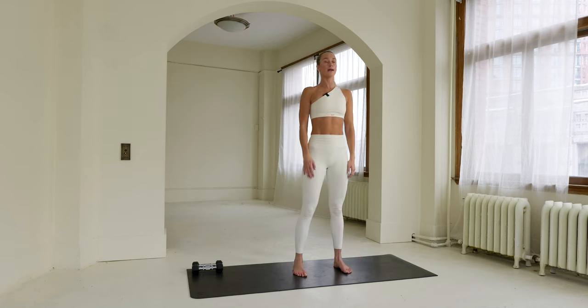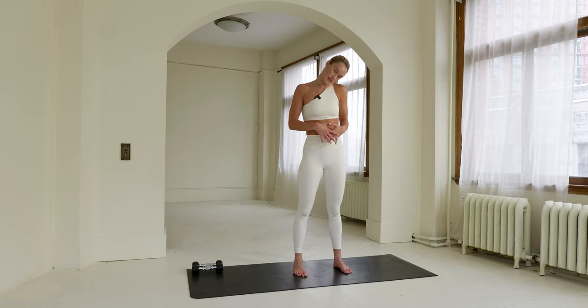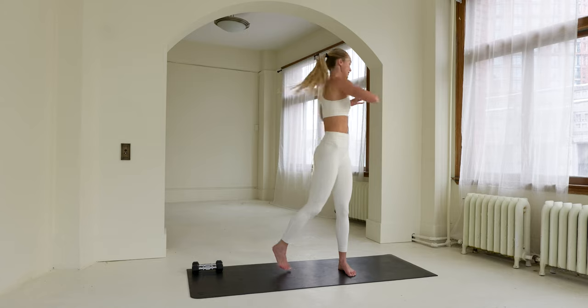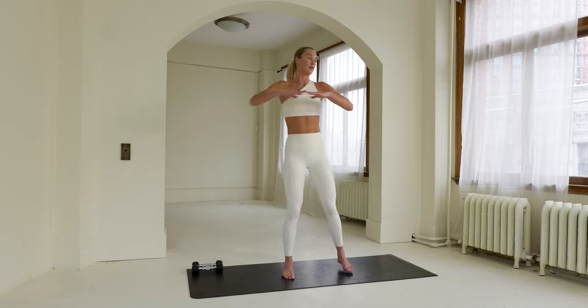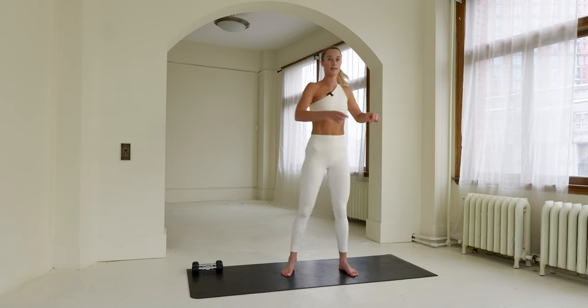One. Coming all the way up, rolling that neck around to one side. Three, two, one, and switch. Oh, three, two, one. Little twist of your spine. You're here for three, two, one.